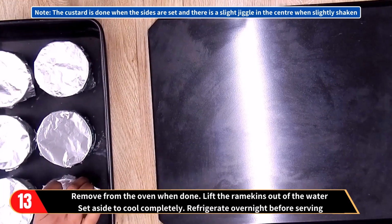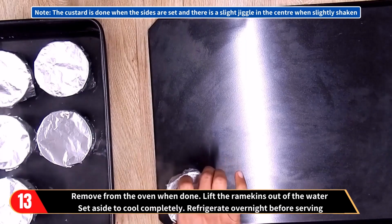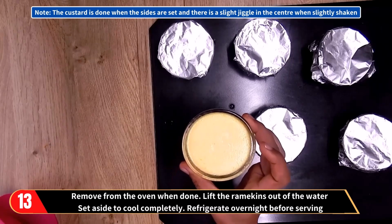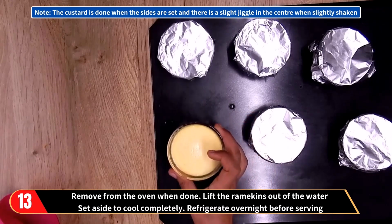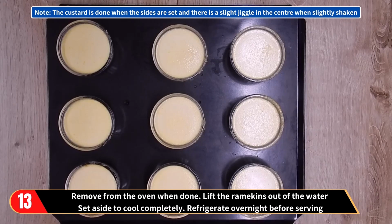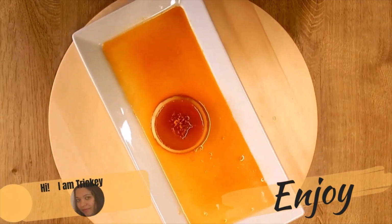Remove from the oven when done. Lift the ramekins out of the water. The custard is done when the sides are set and there is a slight jiggle in the center when shaken slightly. Then set aside to cool completely and refrigerate overnight before serving.